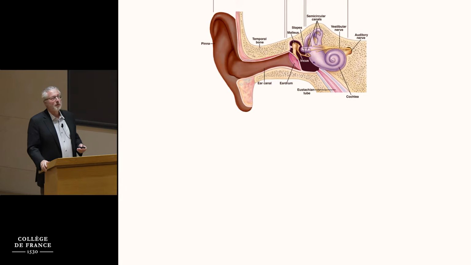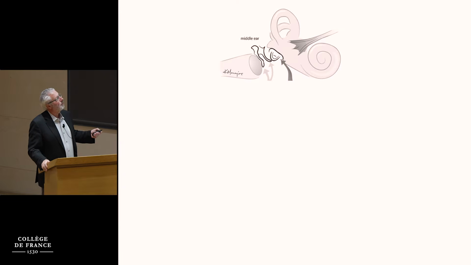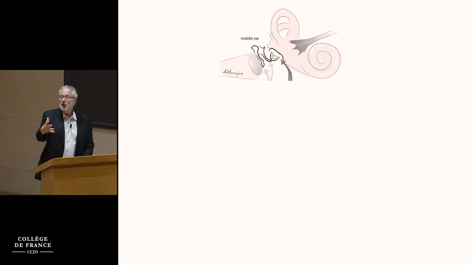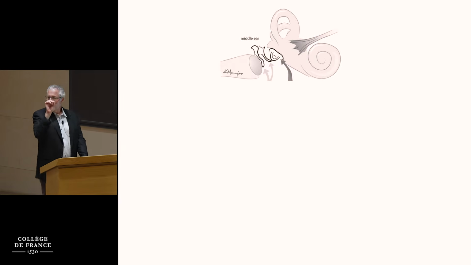Let's just take a different view of them. Here are those 3 middle ear bones. You can see them sort of right in the middle here, as you'd imagine. And they function in hearing. That's what you're using to hear me with. And we can hear high-frequency sounds by the way those 3 little middle ear bones work.